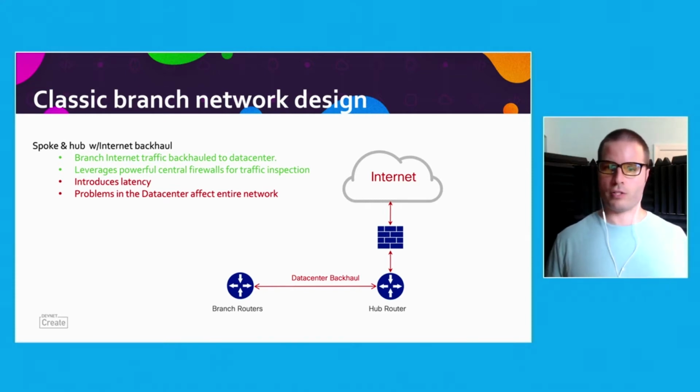So within that, there are some benefits to that approach. We can leverage powerful security services at that head end, whatever's there. And of course, there are some drawbacks as well. But the biggest and most difficult thing to solve for us was, how can we do this at scale?